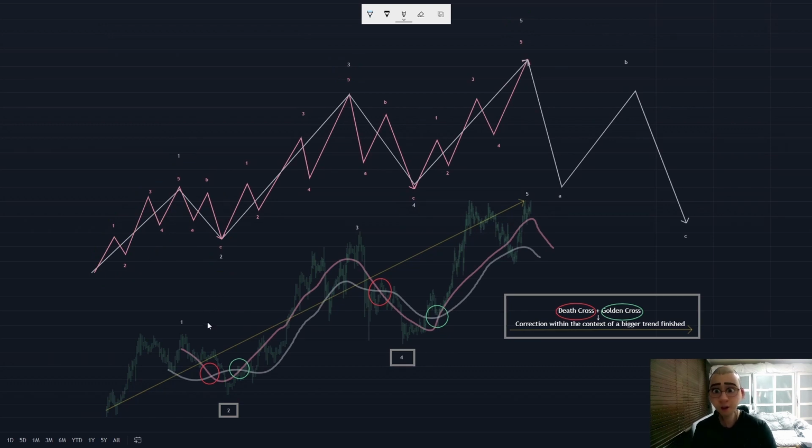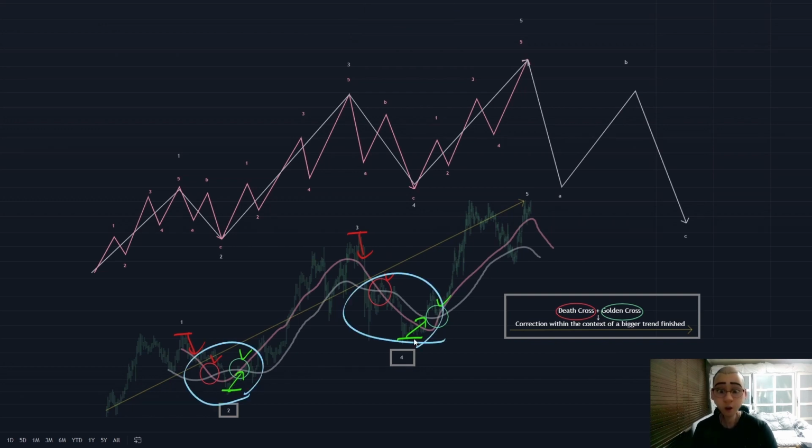So, one of those standards is to use moving averages and their death cross and golden cross. For example, if I see a death cross like you see in this red circle over here and over here, this will tell me that a correction has already started and is in the process of making a corrective wave. But if I see a golden cross like you see in this green circle over here and over here, this will tell me that a correction is finished and is in the process of making a new motive wave. Now, what this all means is that whenever I see a death cross followed by a golden cross like over here and over here, I would consider these as a signal that wave 2 or wave 4 has finished.